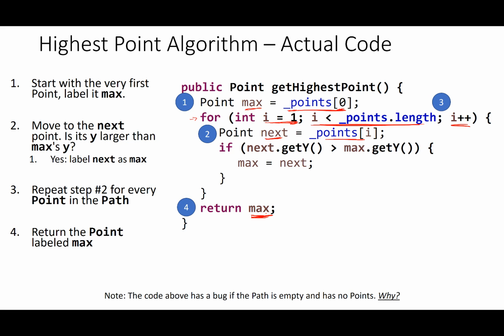So this is one example of how we can use a method to make it very easy to run multiple tests. We could have many paths in our program, and we could ask any of those paths, without having to repeat any code, what is your highest point?